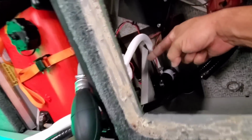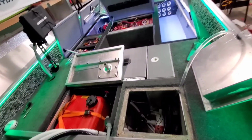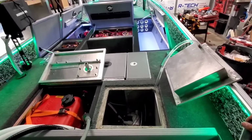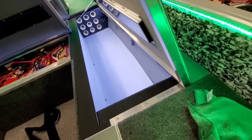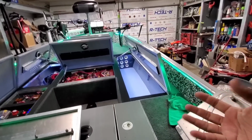The other bilge is out there, right there, next to the gas tank. They all work pretty good. The whole system works flawlessly. By far the most expensive boat, and absolutely the best boat that we've ever built. Full non-skid floor there with gator skins gray. Really flat. I love it in the compartments because it just pops with the LEDs inside the compartments.